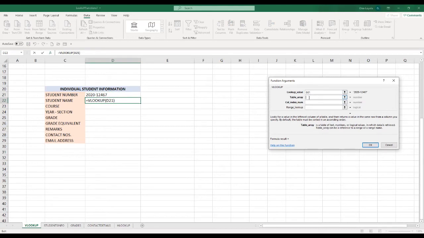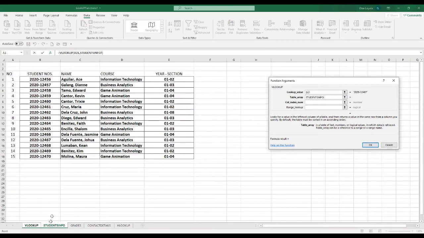And then your table array. We want to display the student's name, and the student's name comes from the student's info worksheet. So click now the student's info worksheet here. This is my student's info worksheet, and this is your table array, so highlight your table array. I already named this table array student info.